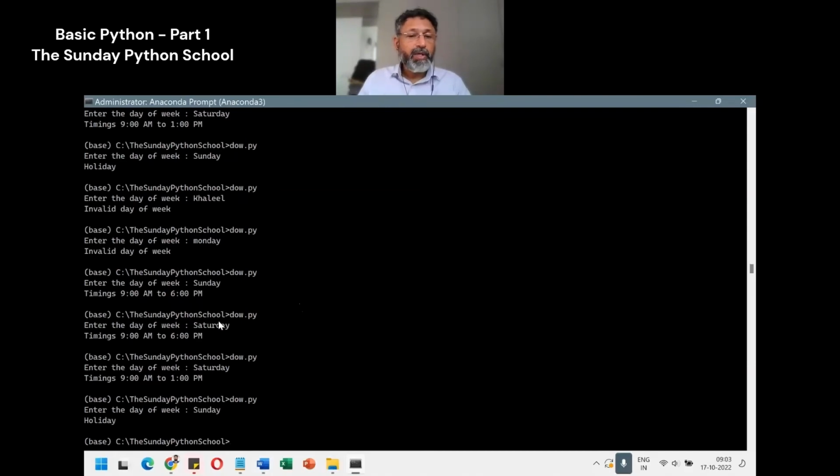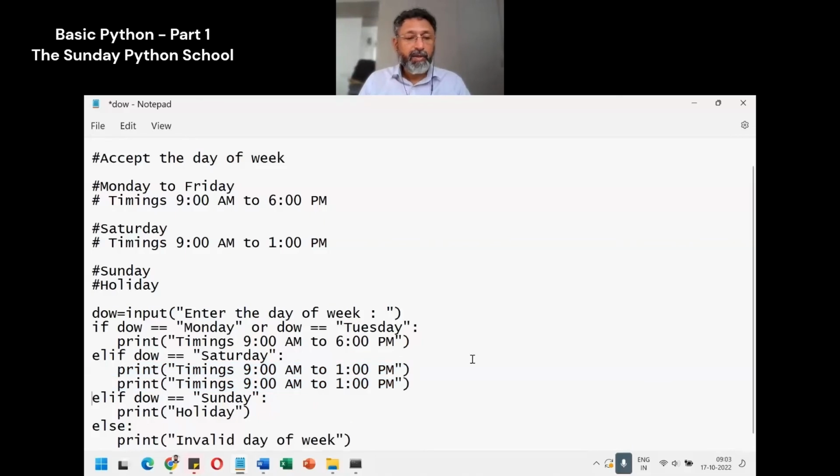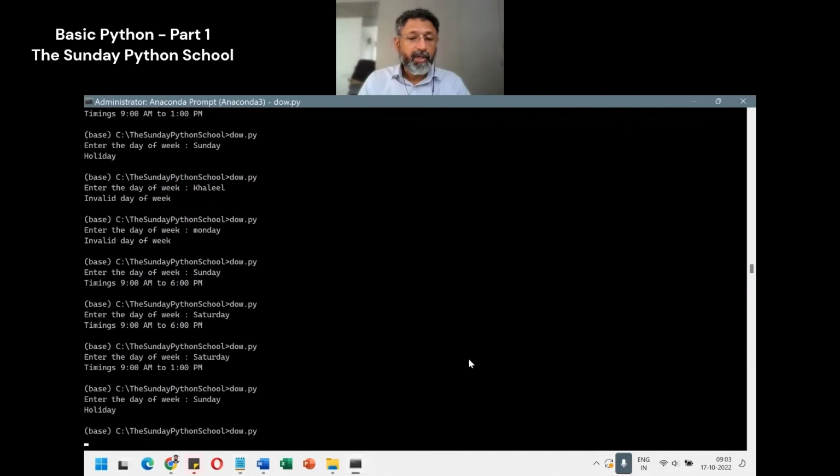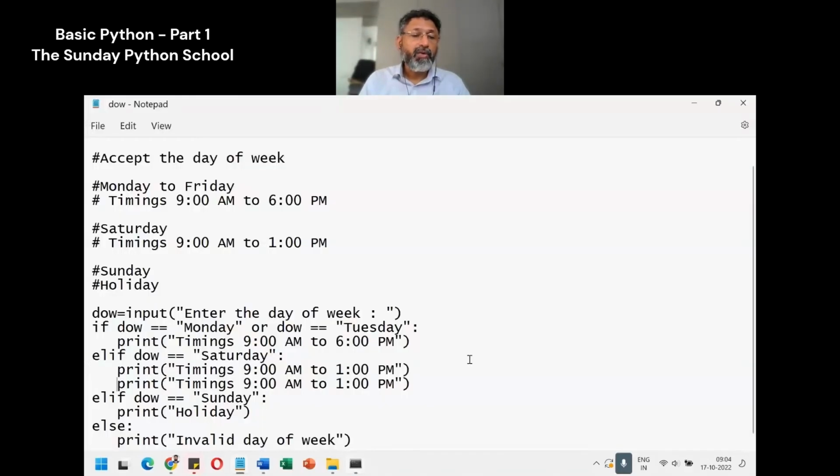Okay. Here is what you need to understand. When you're working with indentation, if I have a second line right here, and let us say one of them is a space, the other is a tab. Let us see what happens. It says tab error, inconsistent use of tabs and spaces in indentation. When you look at it, the two look the same, but one has spaces, the other has tabs. So please be careful. If you're using tabs throughout, use tabs. If you're using spaces throughout, use spaces only.